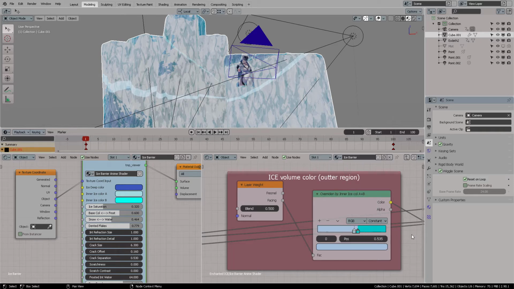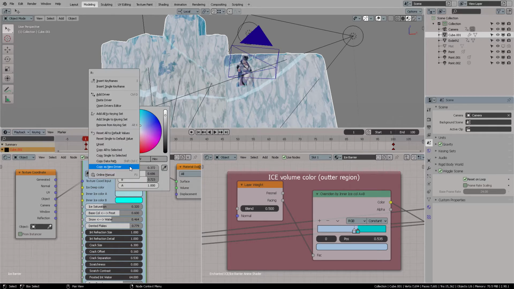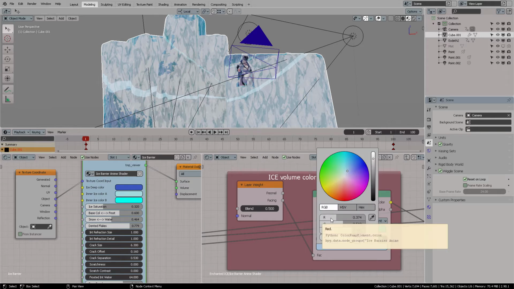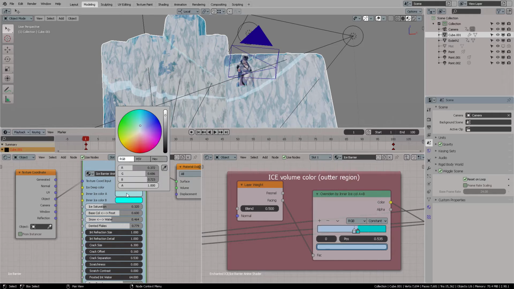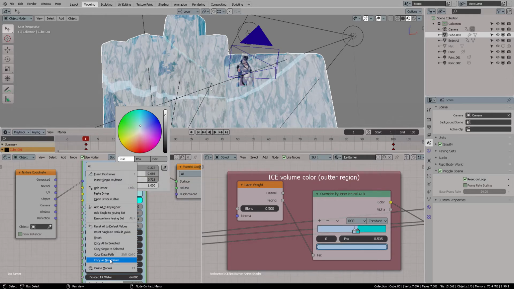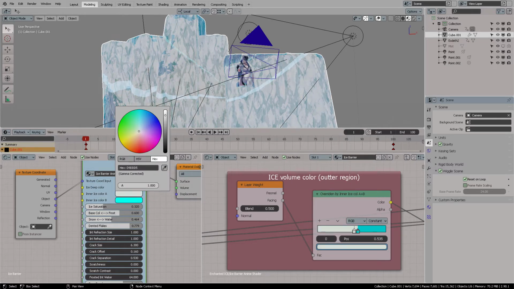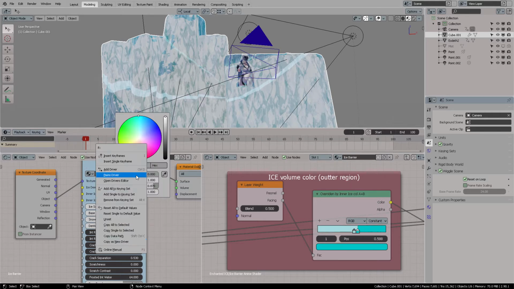Again, if you append, this should not happen, but in case it does, let's fix it. So now we have the external colors here. Let's save this first. And we want to drive, again, the internal ramp colors. So how do we do that? We open the color wheel, we go to the red channel, right click, copy new driver, we go to the ramp node, click on the color, go to R, right click, paste driver. So again, you repeat the process, copy for each channel, and then paste it onto the other side, and then you get the first color working.